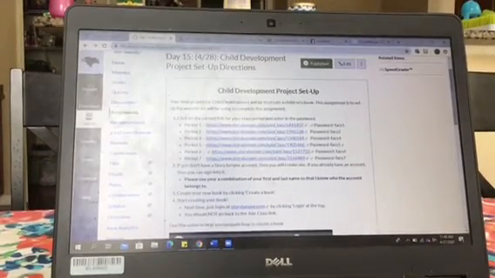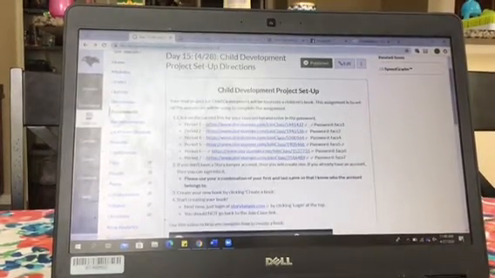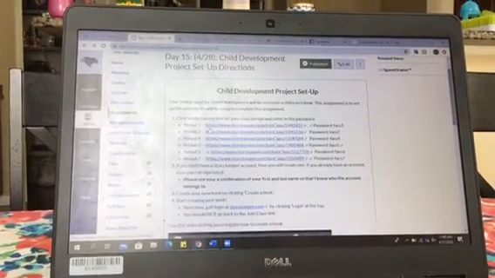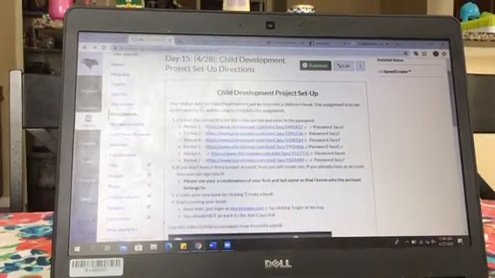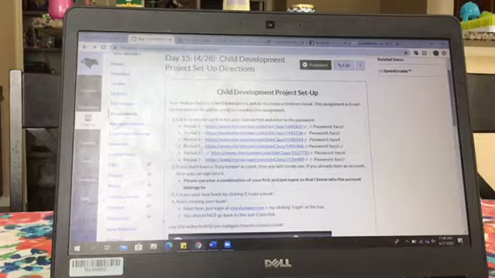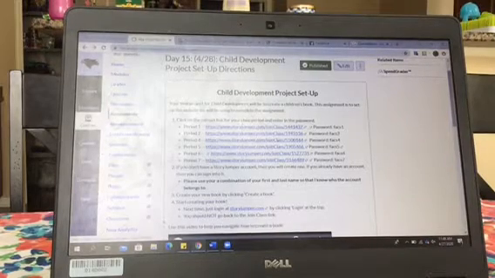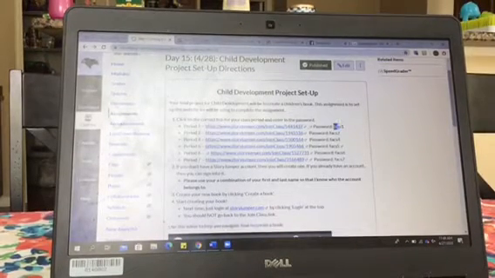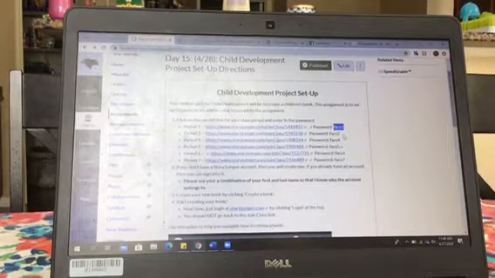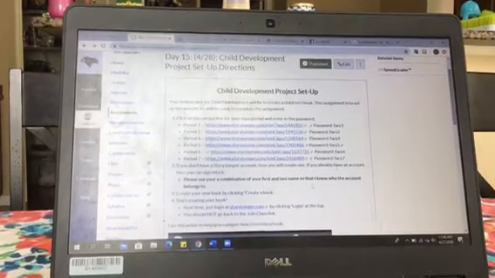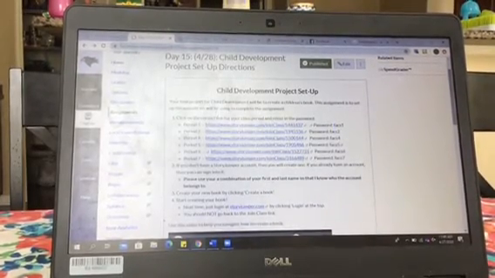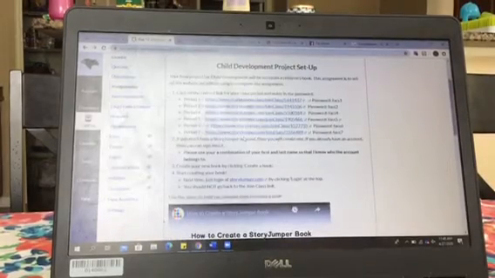Okay, so what you'll need to do is click on the correct link for your class period and enter that password. Okay, so think back to what class period did you have me? So if you were 1st, 2nd, 4th, 5th, 6th, or 7th, you need to click on the appropriate link, and then it will ask you for a password, and the password is next to your link. Okay, so make sure you're joining the correct period.